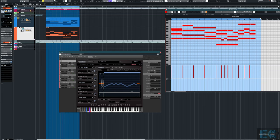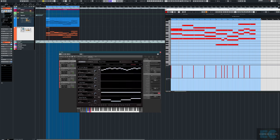we'll use that as an example here to show the other little area, which is this. Now this one will give you a maximum and minimum dynamics. So if you wanted it to be exactly the same volume the whole way through, you just set these both to the same if you need that. But the other one is the track delay.